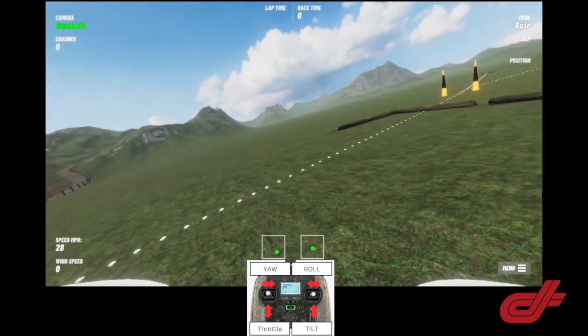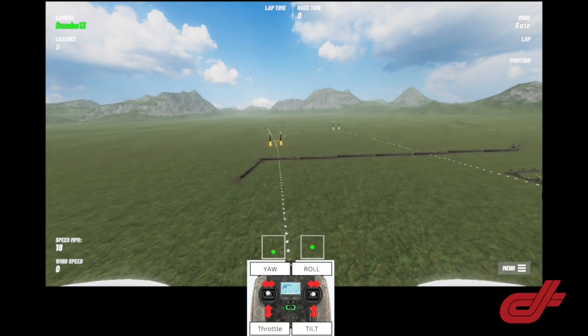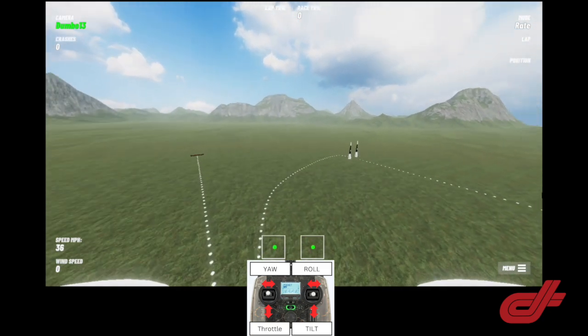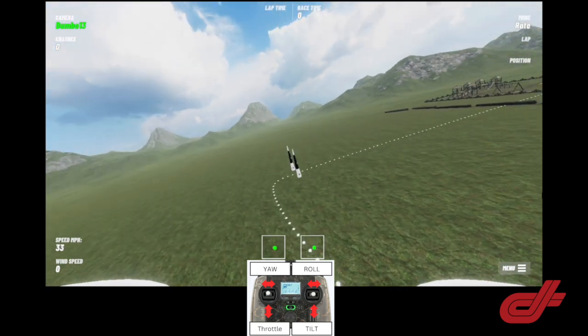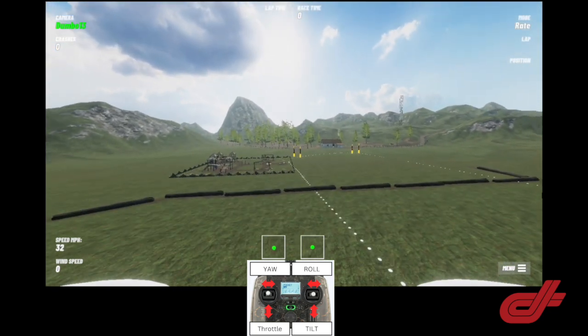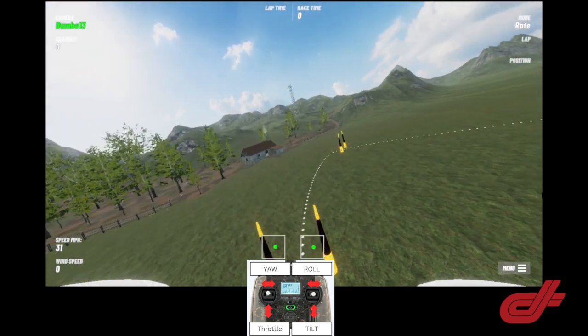I'll just swing around and we'll just do some right-hand turns here. So let's go down the straight. This time my yaw and roll sticks will push to the right to make that smooth, coordinated turn. It takes a little bit of practice, but eventually you'll get the hang of it, and then you'll start making nice, smooth, fast turns.